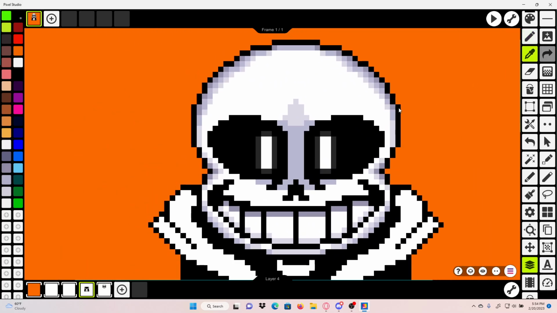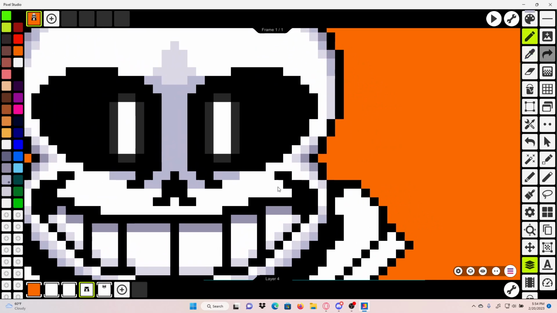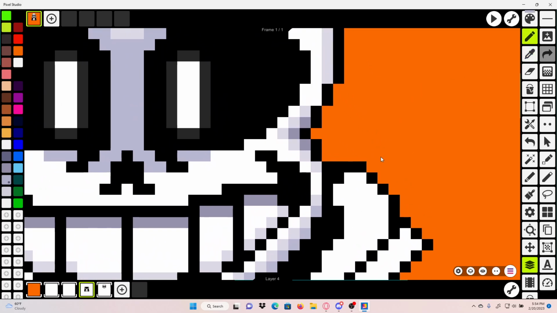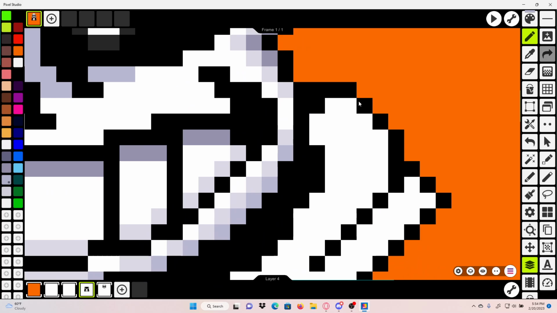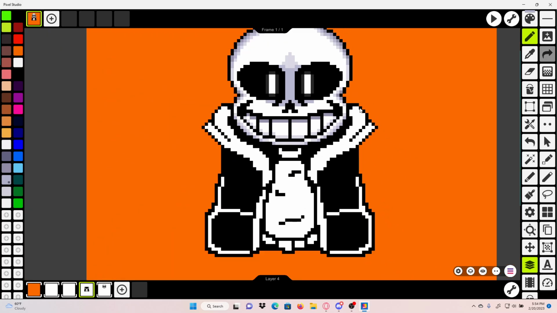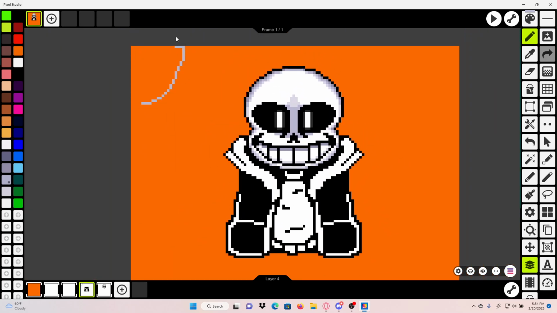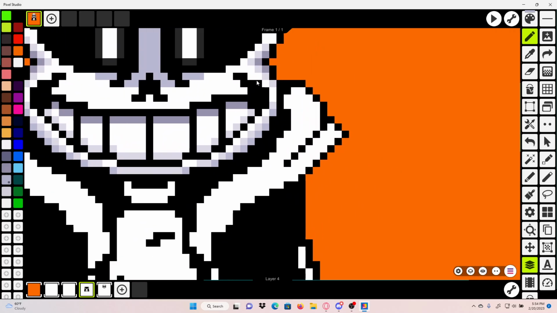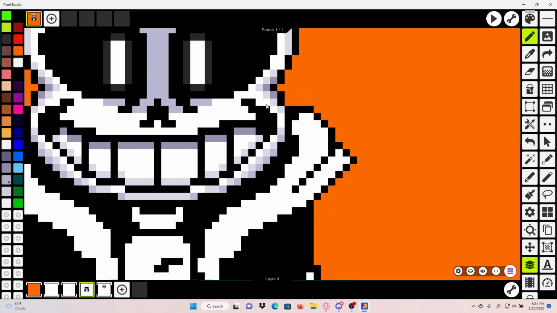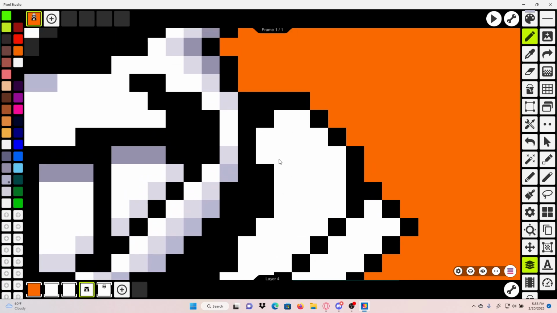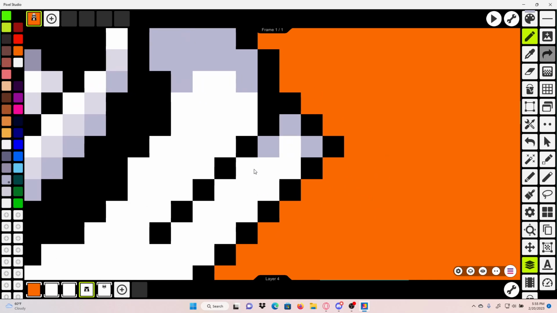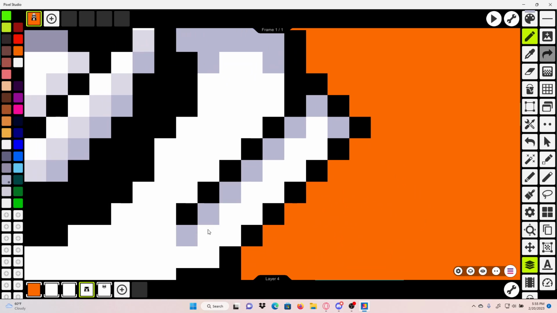So you're gonna keep the palette the same. Since Sans' hoodie over here goes behind him, we're gonna indicate this as the darkest point. Although once again, shading's dependent on whether you have a light source, but we're just gonna assume we're looking at him head on. So the darkest gray you have, or color, is gonna be near the back. And also you're going to use it here because this is kind of underneath, in a sense.